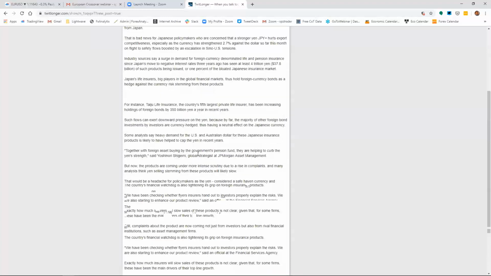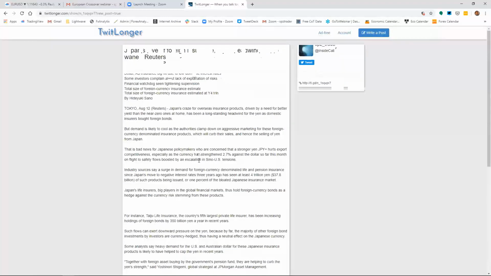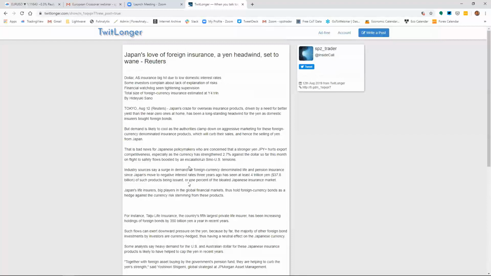Really, the story here is that in the long run, this could result in the yen continuing to further strengthen. So that's really what you want to take away from this. Although it's still a little ways off, that would be the concern. Let's go and move into the bias chart.